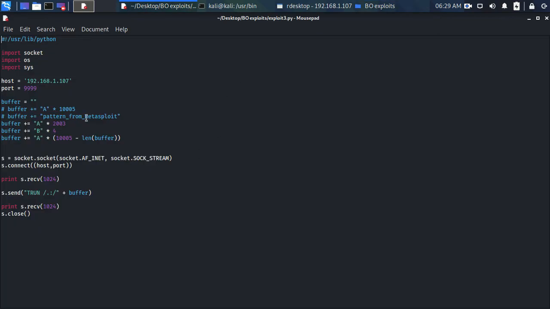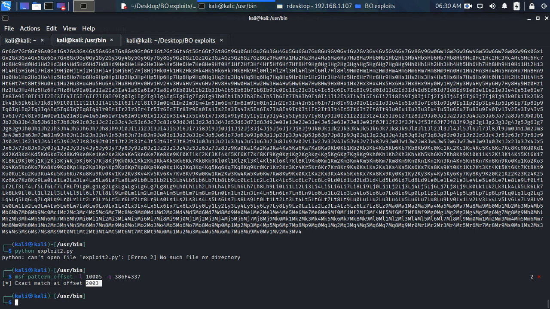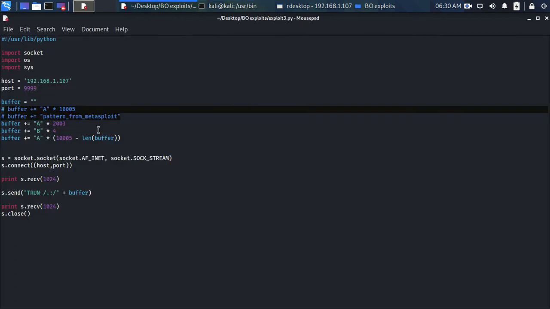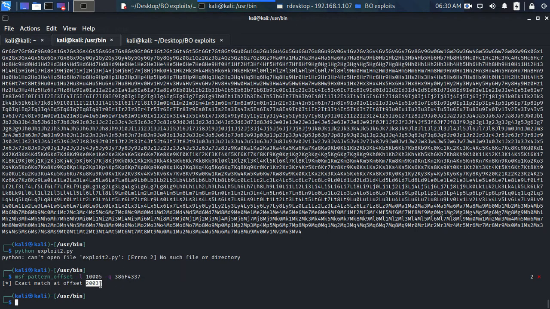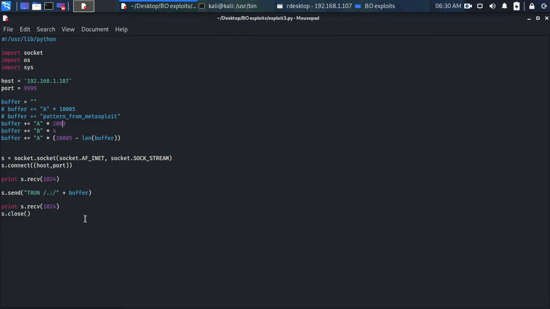Here we are using the same host, same port. Instead of sending the pattern from Metasploit that we created before, which I have commented out, we are going to send 2003 A's because our offset is at 2003, and then we are going to send 4 B's in the middle, and then the rest of them will be A's again.